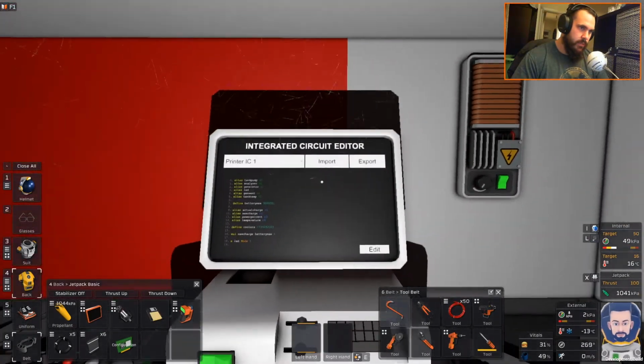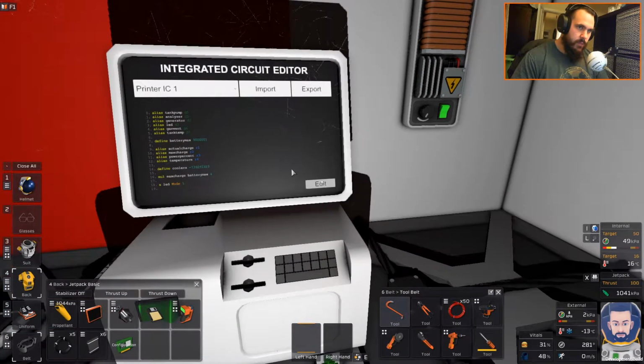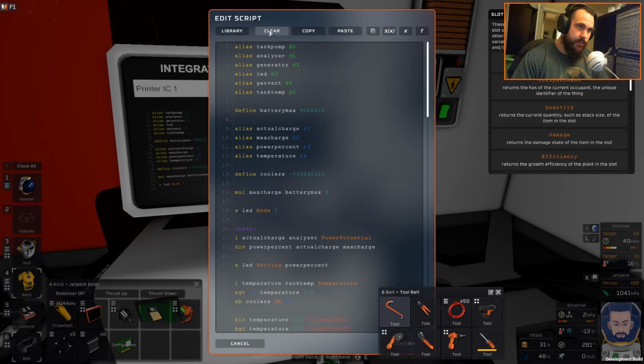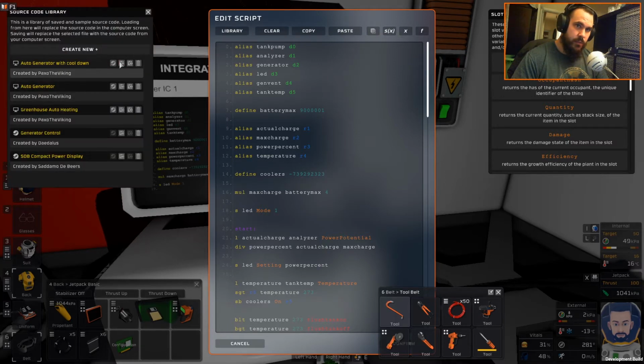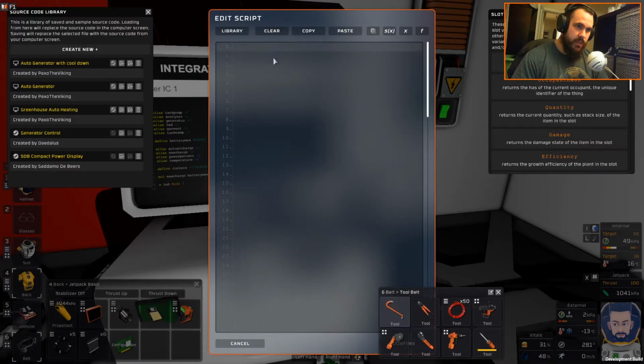Okay, so what we're going to do is clear this. I believe I've got this saved. Let's just double check: auto generators cooldown. Let's click save, overwrite, yep, and clear this.